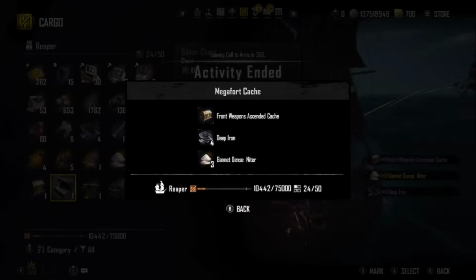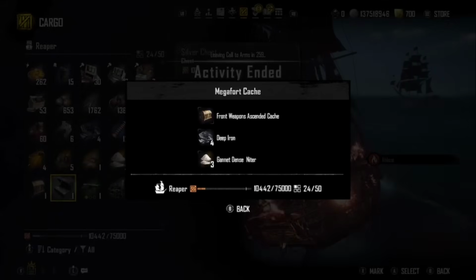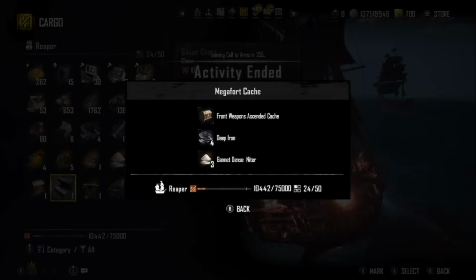Okay, so 4 deep. That's what I thought we'd end up with, 4 again. 4 or 5 is usually what you get. You get 5 more often when you're with a team or you're with another player. But 4 is not bad.